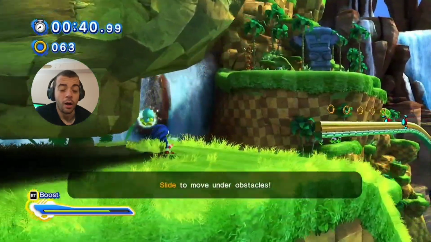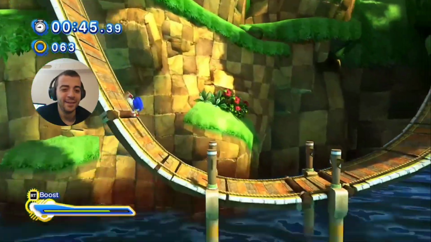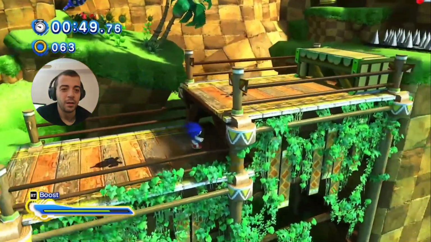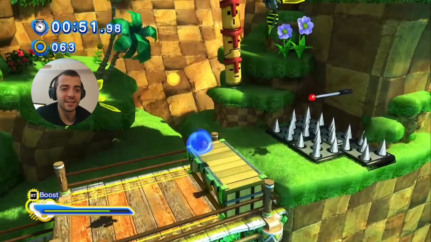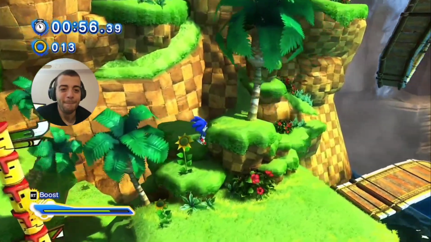Slide to move under obstacles. Oh, so you slide with B. Oh, and I missed the ramp. Oh, don't mind me, bees. I'm just gonna take the low approach. Alright, that was too low.